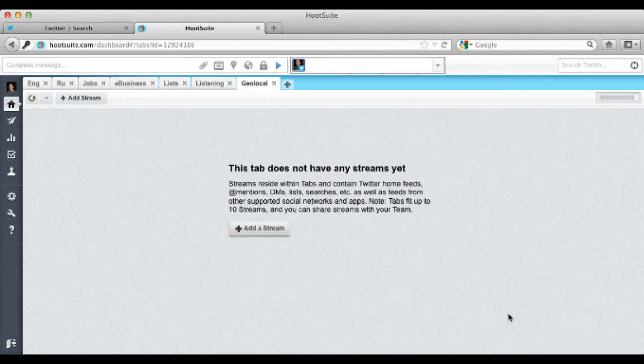What I will be using to do this geolocation magic is the HootSuite social media dashboard. You can use any other one, but I really suggest that you use at least one of them because it simplifies things and allows you to have all those searches saved, so you can look into them at any point of time. Otherwise, you would have to go to Twitter every single time and search all over again.